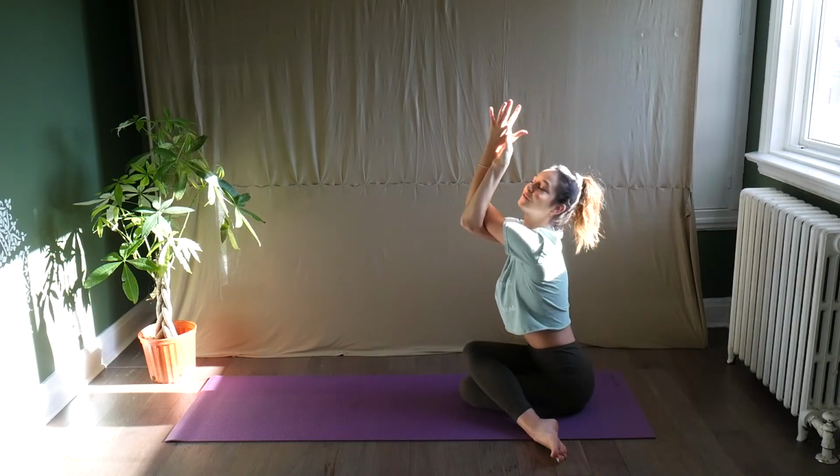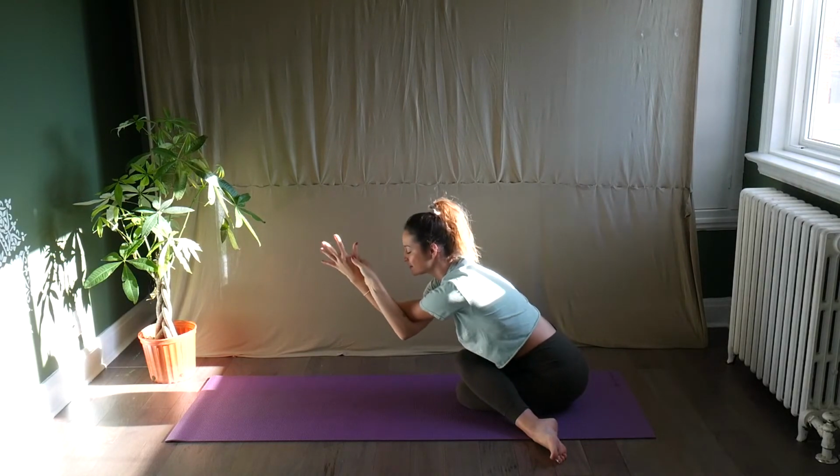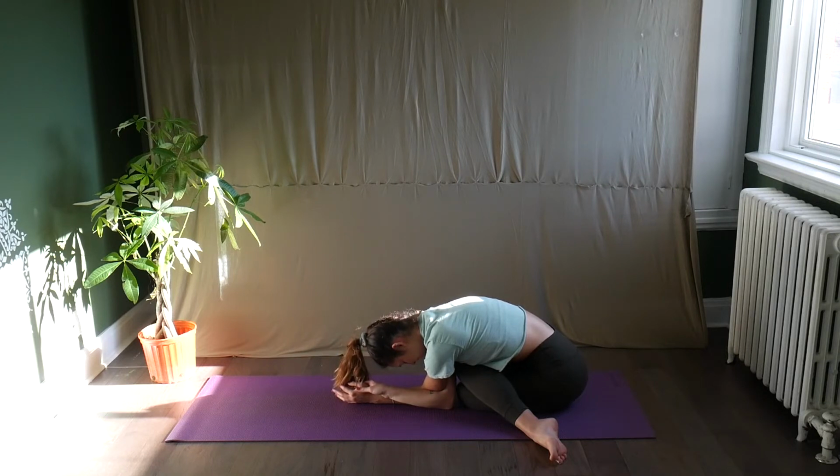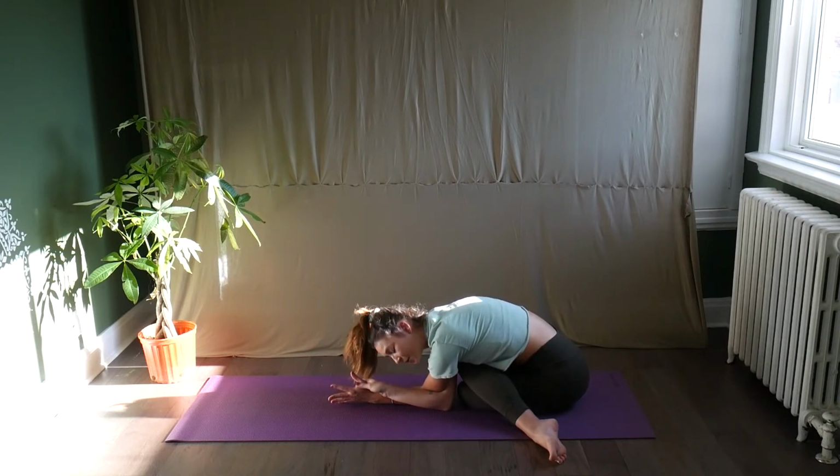Exhale, slowly fold forward over the thighs as much as you can, releasing the bind towards the ground. Drawing the chin in towards the chest. Take a deep breath in through the nose. Exhale through the nose. Listen to your Ujjayi breath here. 2 more full breaths. Connecting with the breath is going to help you and allow you to create more space within the body so you can come deeper into the poses.